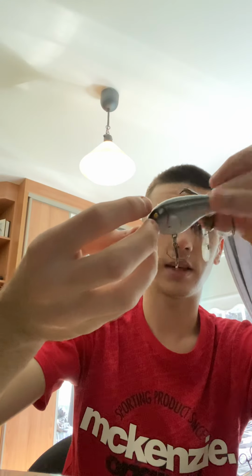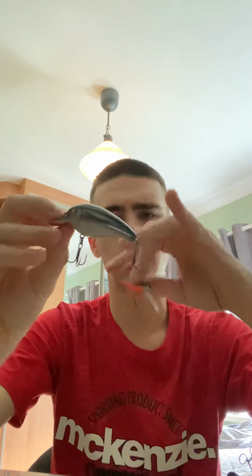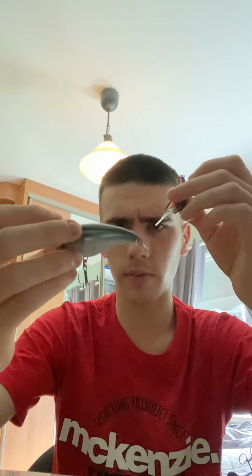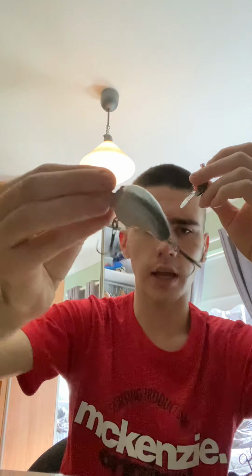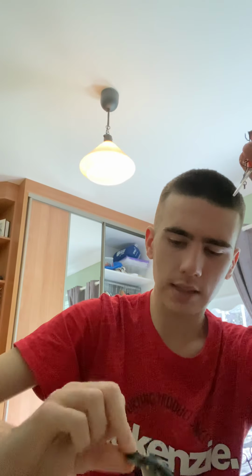And this is probably my biggest perch bait I have in this box. Definitely is the Shakespeare. This is the smallest version they do. It's only 7 or 8 grams of a jerk bait or of a crankbait. Very small bait, and you definitely still get perch to take it because of the fat body. There's no weight in it at all. It's all made of wood and plastic.